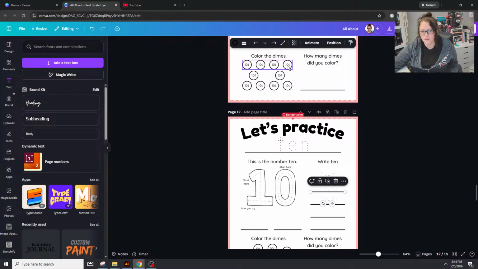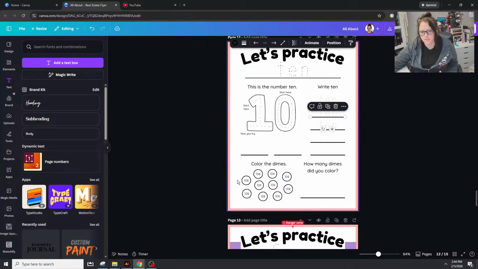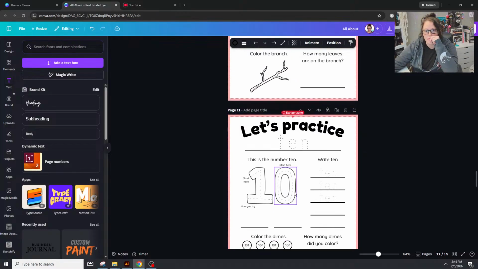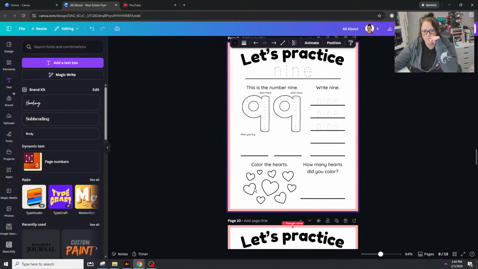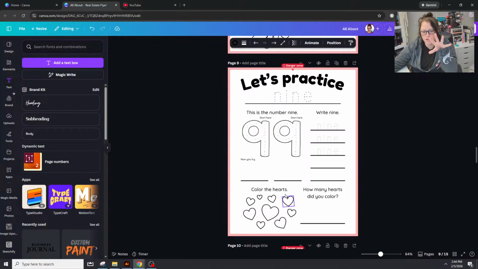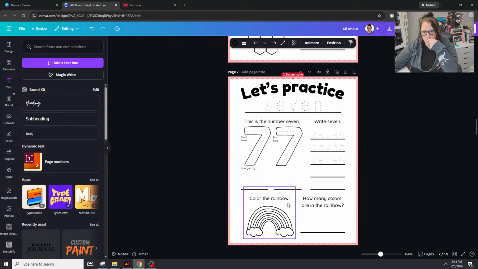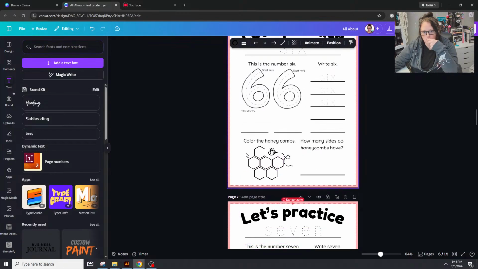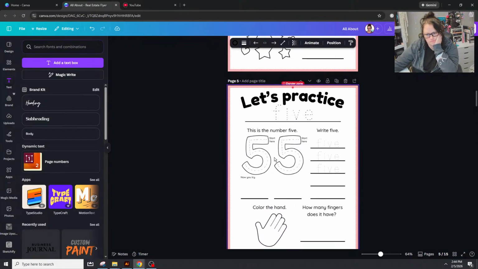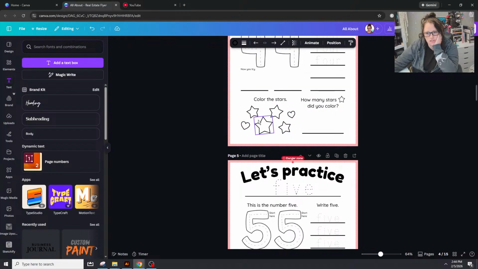Not terrible, but also not terrible. It's a little messier, but this is kind of messy-ish. This is pretty clean. This one isn't necessarily super structured.